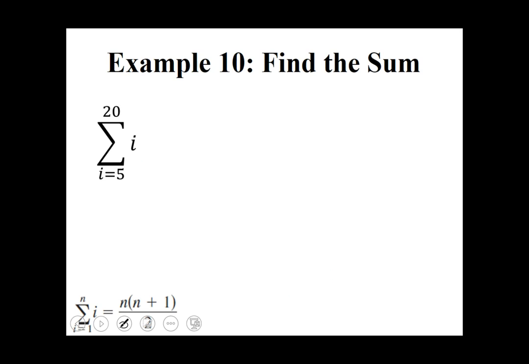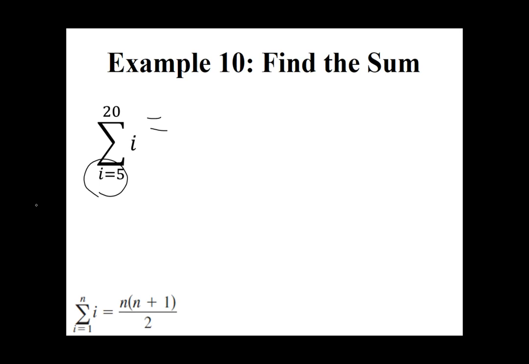If you are going to be finding the sum from 5 to 20 of i, the first thing you notice here is the fact that it's starting at 5 and not 1 is a little bit of an issue. In order to solve this, though, it's pretty simple. We're going to do a similar technique that we did earlier. Sorry, I put the formula at the bottom left-hand corner, but you might not be able to see it because of the toolbar there. So, oh, there we go.